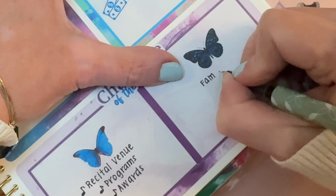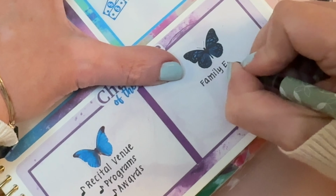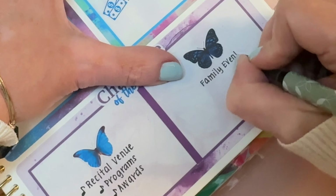So on the left is piano goals, and on the right are family-related goals.